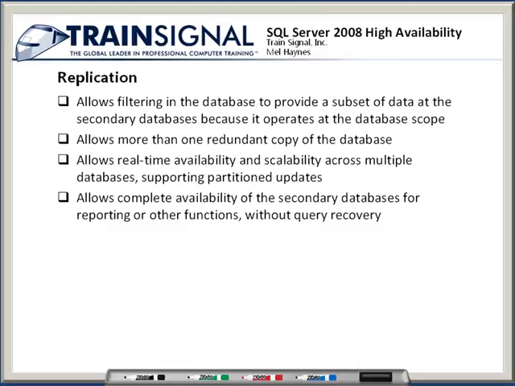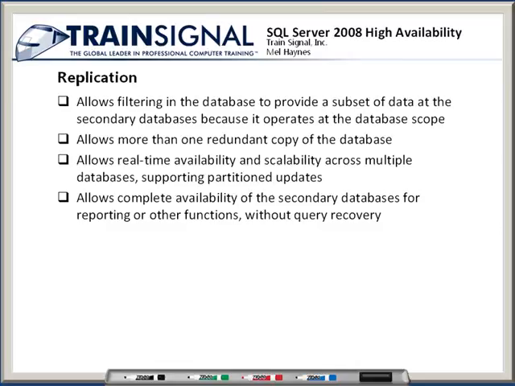Third, it allows real-time availability of your data, and it's scalable across multiple databases supporting partitioned updates. So you have a lot of control over what gets sent and where, and it allows complete availability of your secondary databases for all functions, reporting, querying, anything you need to do without any other special query recovery or applying log files or anything.